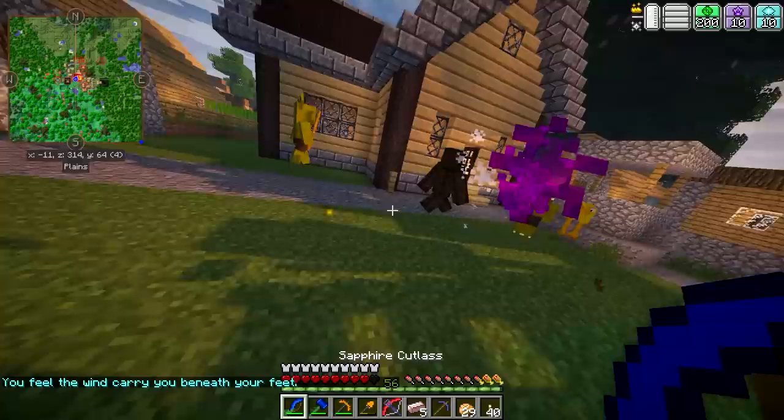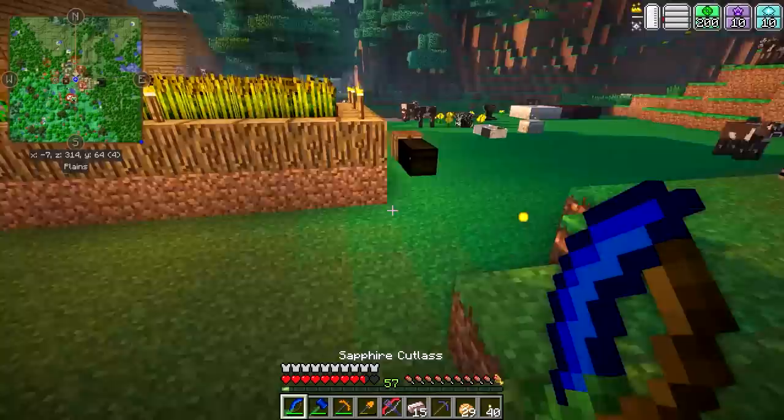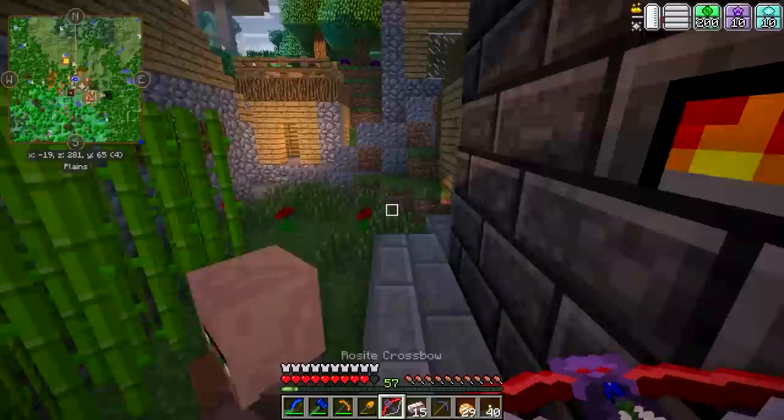Whoa. And let's give it a try. Look at that. One hit. One hit kills with the crossbow. And it auto-reloads as long as I'm holding it. So that's pretty darn useful. Now, we're going to put that here.